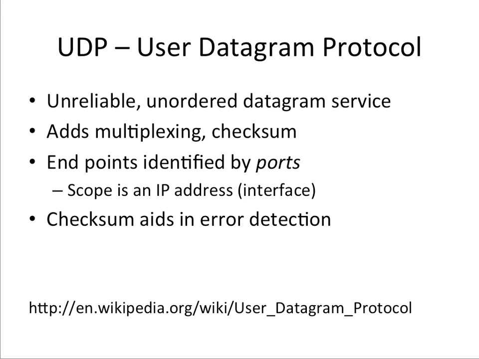What that means is when we send a UDP packet, we say this UDP packet should go to this IP address and this port. And if I'm a network application that uses UDP, and if I'm soliciting packets, I should say, I am at this IP address and this port, so if you need to send a packet to me, send it to this IP address and this port. So the endpoint is identified by port. IP address is the network layer identifier. Port is what UDP uses to determine which application should either source or sink the packet. And checksum helps in error detection.